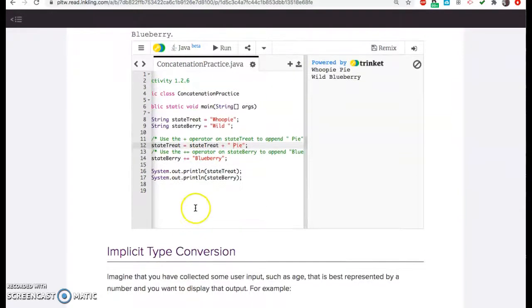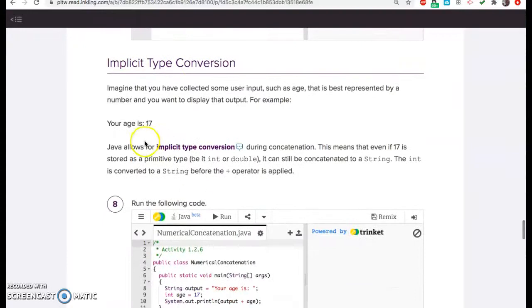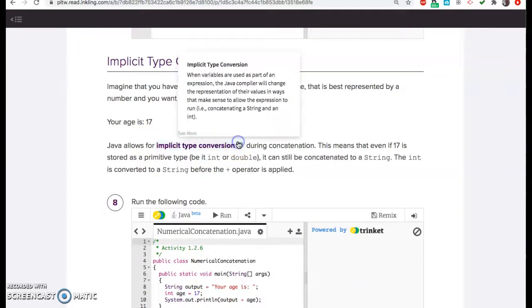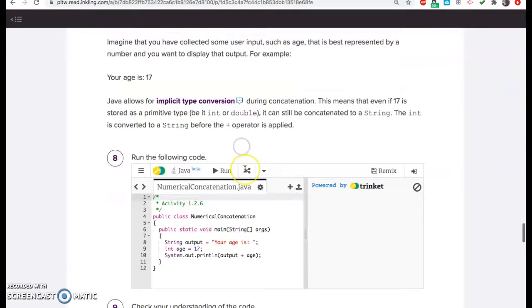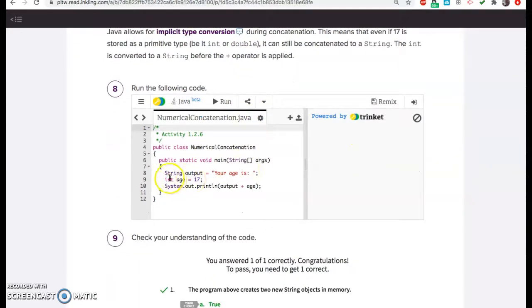All right. So there's implicit type conversion, which is basically the compiler automatically changes something that was an int into a string. If your first variable was a string, your age is, and your second one's an int, it's not going to do regular addition.